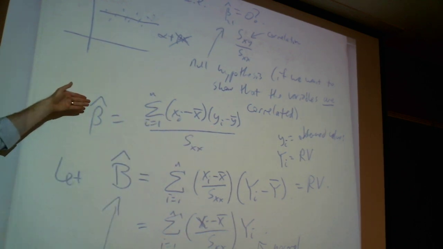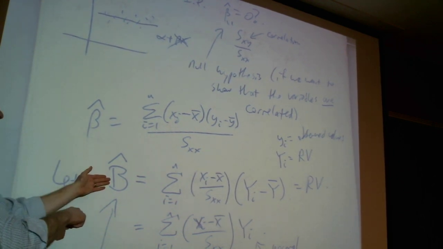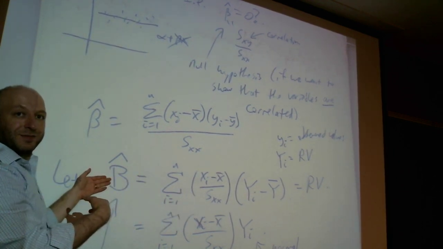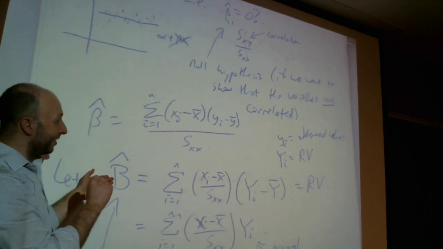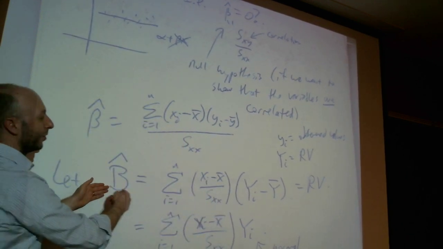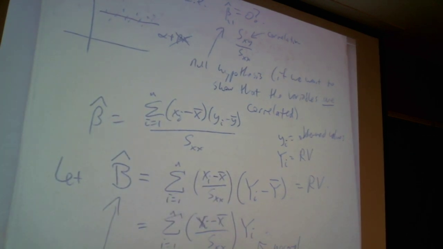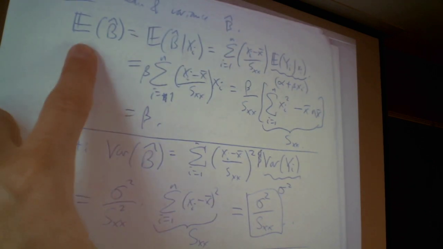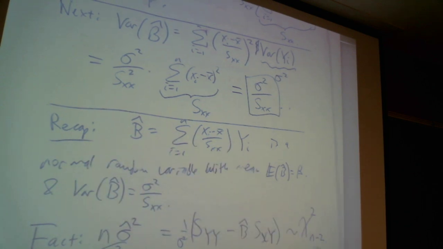So I'm going to change notation from just the value that we see empirically to the random variable that value comes from. This is a subtle distinction that I hope you guys are okay with. These are just the observations. Those observations came from a random variable. This is the random variable which takes the same linear combination of the observations as the estimator. We saw that this variable is normal. We needed to compute its mean and its variance, which we did. So now this thing is indeed a normal random variable.